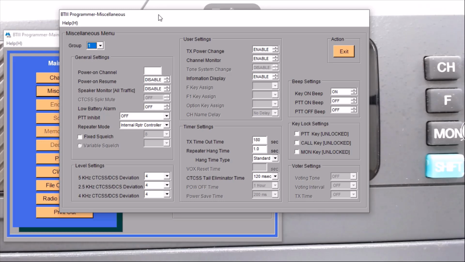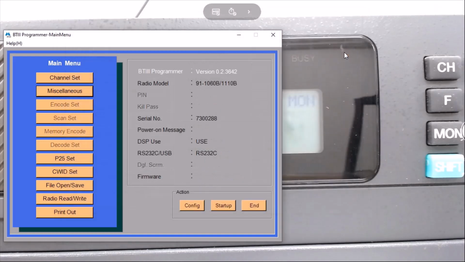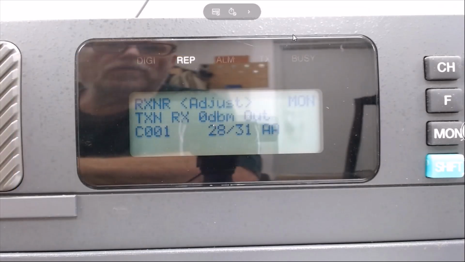So to get the correct balance on the radio, what I found is that I had to set the CTCSS to max, and then adjust the radio overall deviation so that the PL is set at 300 hertz.